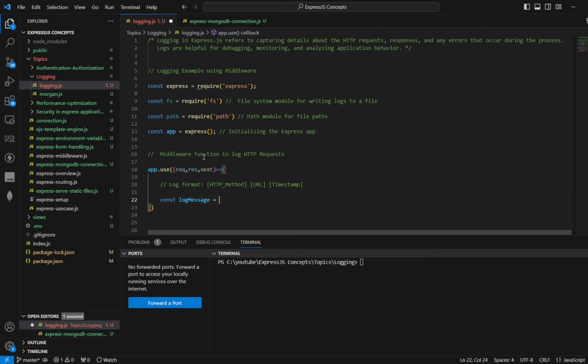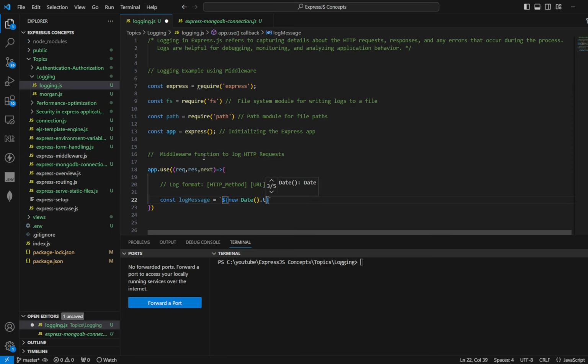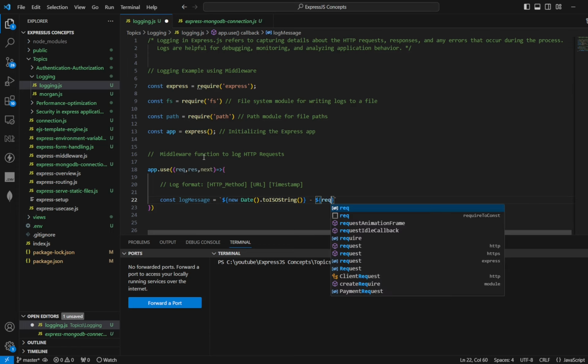For the timestamp we use new Date and convert it to an ISO string. Then we take the HTTP method.